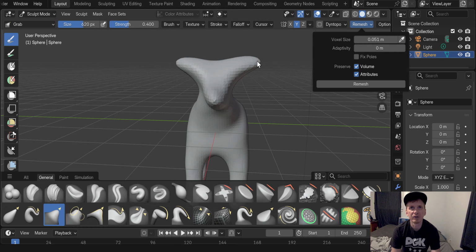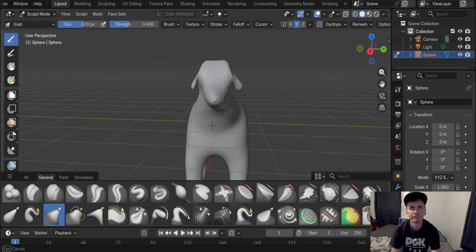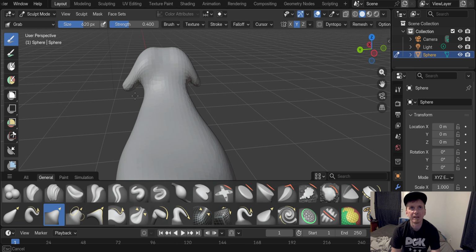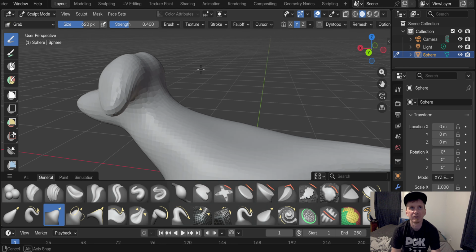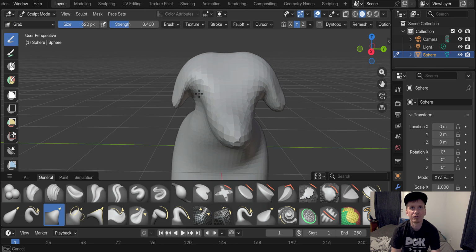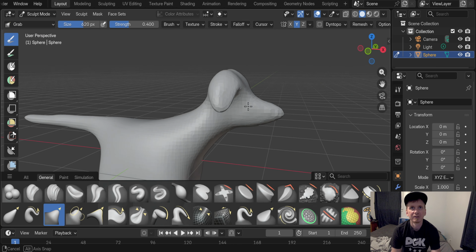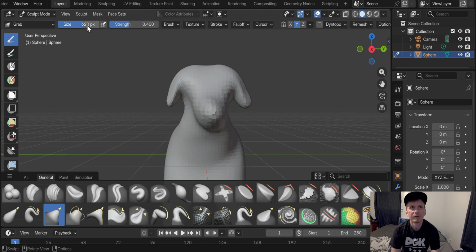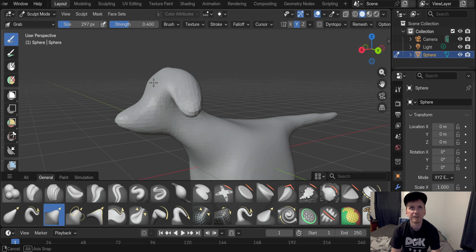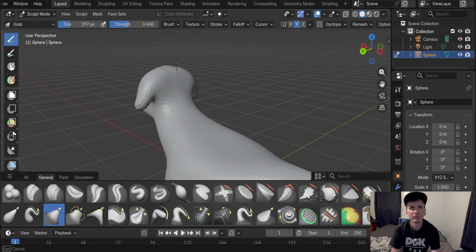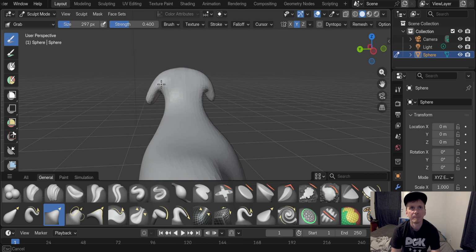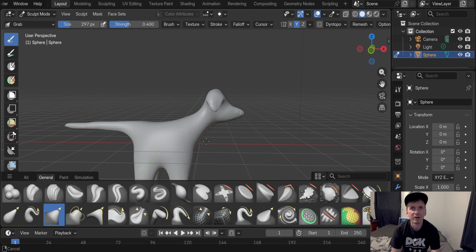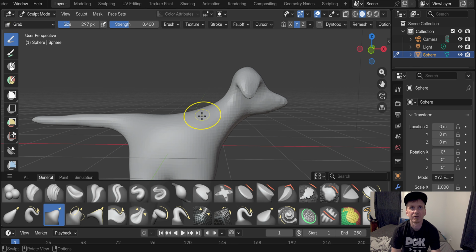Go to remesh, and then pull down. That's the really cool part about being able to remesh and adding that detail in. Now we got some ears started on this dog. And then we can shrink this brush down and pull a little bit up in the middle there. Pull up a little bit back here as well. Up under there. There we go. Very nice start.